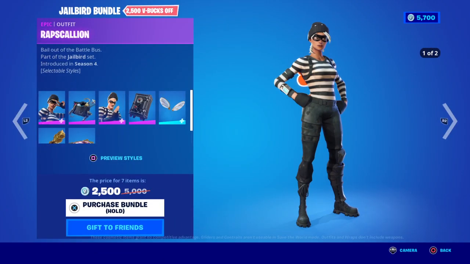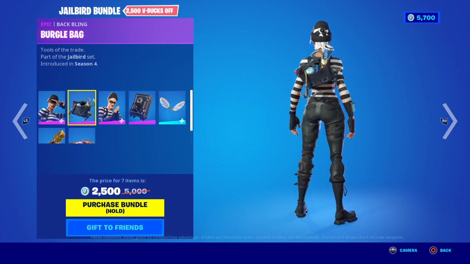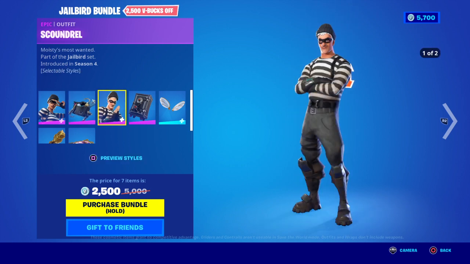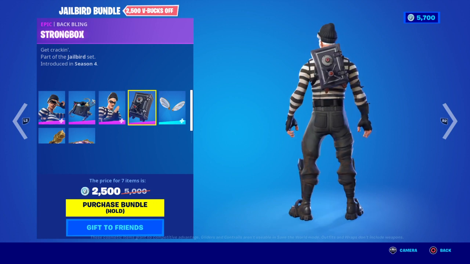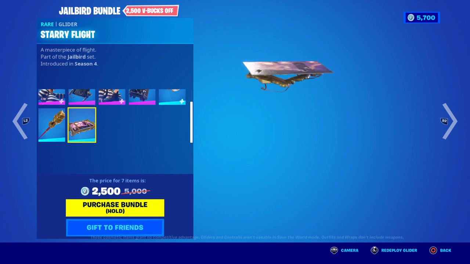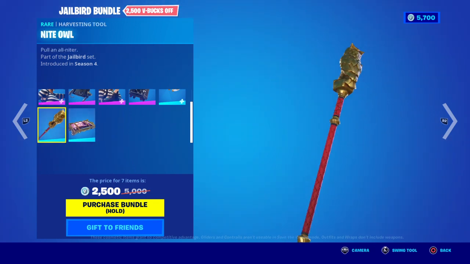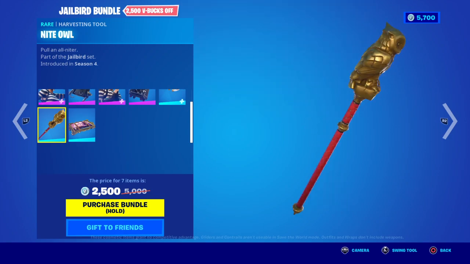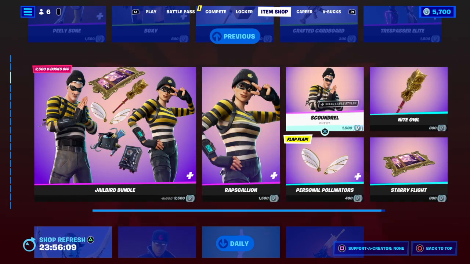We got the jailbird bundle. You get rapscallion, back bling, scoundrel, back bling, back bling, glider, and a harvest tool. It's 25. She's 15. The pollinators are 4.